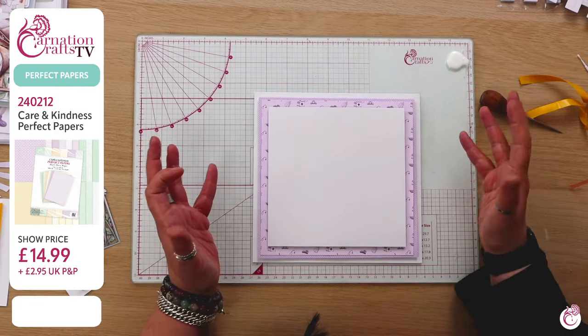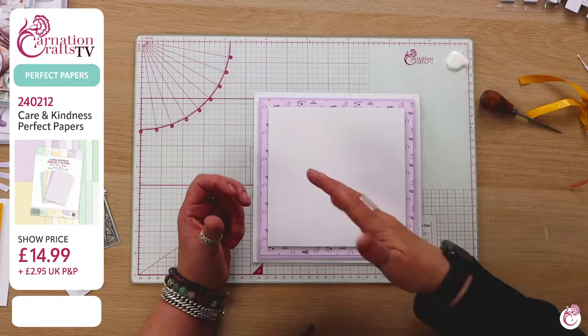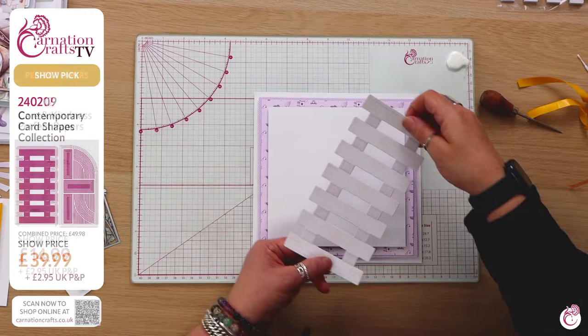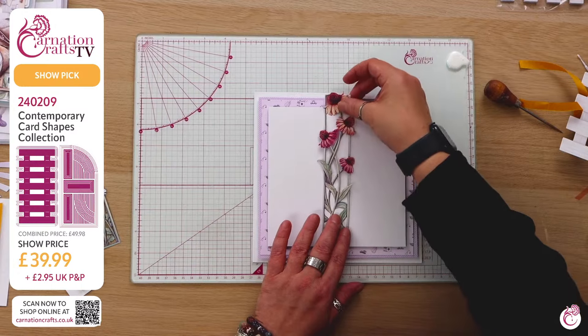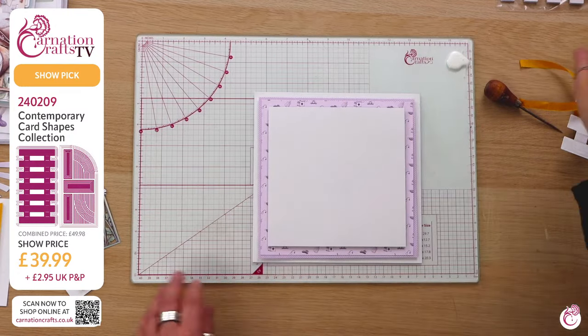That's perfect. I've got a stage to work with now. I can create. Where is this for you? Are we going to put in a domed fence panel? Are we going to put that and put some florals on top of it? Are you just going to use one of the elongated panels in the middle with a beautiful sentiment going across? I love the idea of the white picket fence. It's really gorgeous. Beautiful, yeah.